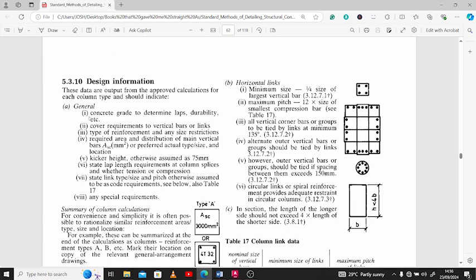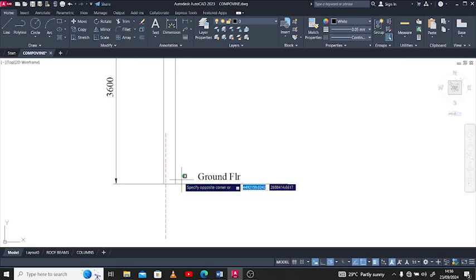Kicker height, this is general design information. Here you have kicker height, otherwise assumed as 75 mm, so that's what we're going to stay with. So offset 75 mm from there, you'd have the kicker. You see that?